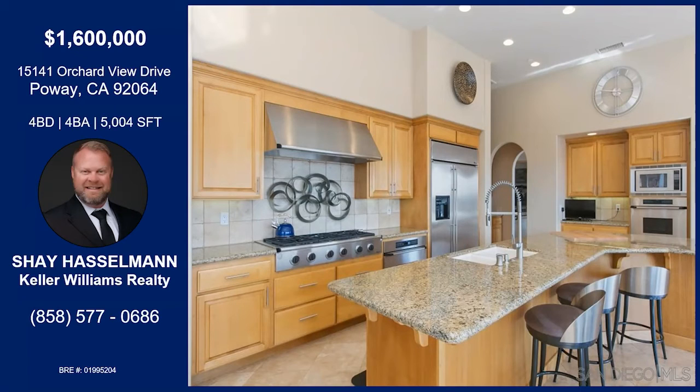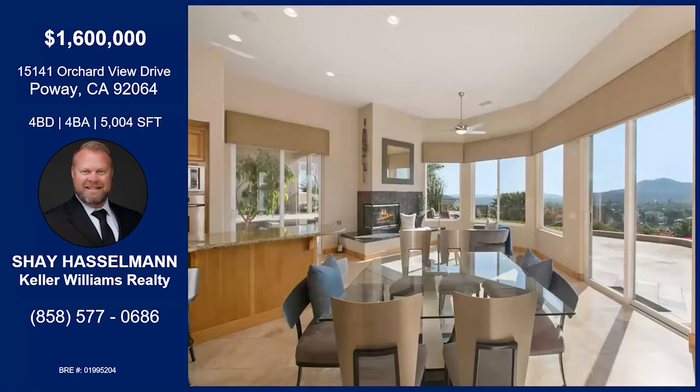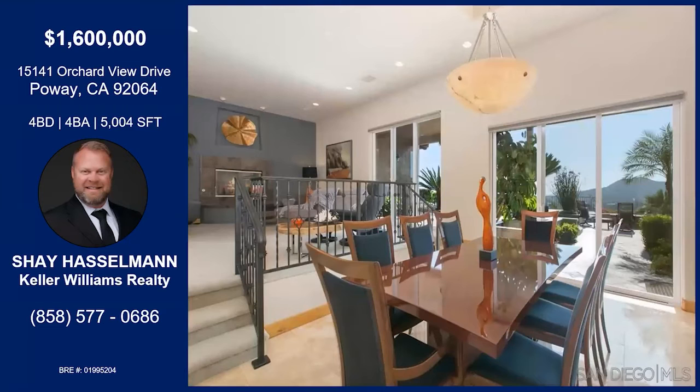It's all high-end finishes with double ovens, a warming drawer, a chef's kitchen. Super tall ceilings everywhere in the house, which is really fun and cool. Lots of indoor-outdoor space, as you can see here with the doors and sliders. It's a really great place for entertaining because you can flow inside and out so easily. Lots of natural light, too.